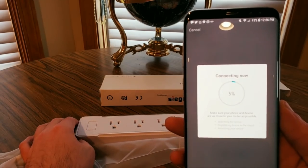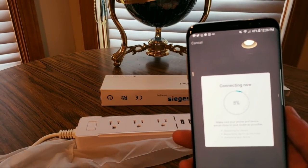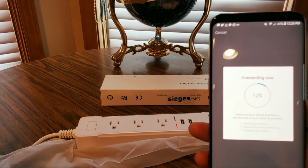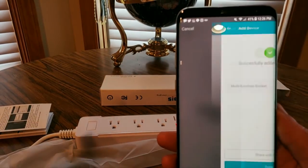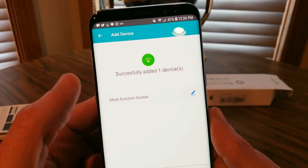Let's see if I can do it in one shot. Getting good at these smart devices now, or these new smart switches and all that good stuff. Definitely, it comes in handy having this new technology out. Oh, ooh, boom! Awesome. And I can call it whatever I want to call it.